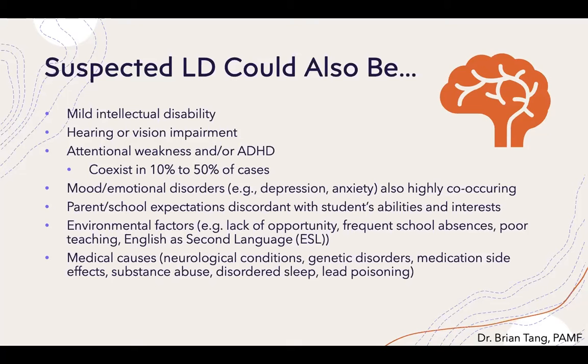Mood and emotional disorders are often important to consider as well. So depression and anxiety, they're both things that may be interfering with learning and maybe creating this impression of a learning disorder. And they're also very highly co-occurring, meaning students with learning disorders often experience these symptoms to the point where the symptoms themselves are problematic, depression and anxiety. And I think having an unidentified learning disorder, we'll get into this, can be rather depressing when a student isn't performing as expected and not getting the help that they need. And it can also be very anxiety provoking.